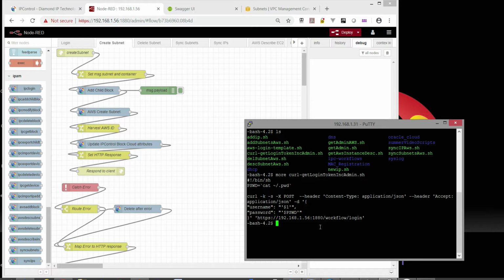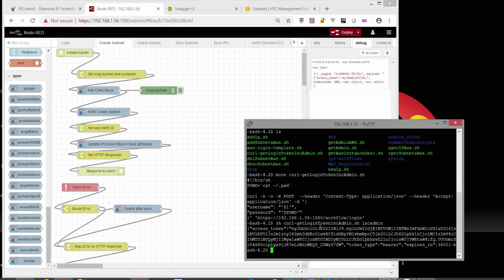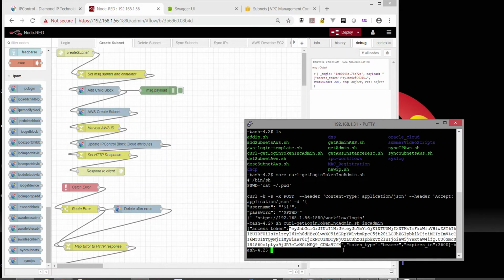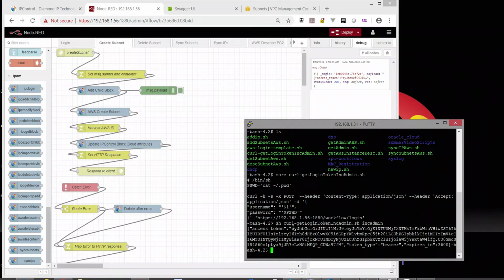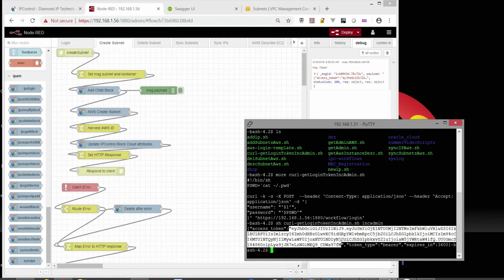So what I'm going to do in this script to demonstrate this login is run it under curl on the command line and just pass my username. This will then cat this password file with my password, create a variable, pass that into the string, and then it's going to go out and give me the access token. And this access token is then used through other processes to build your API. So this is what's used to help you authenticate when you move forward.